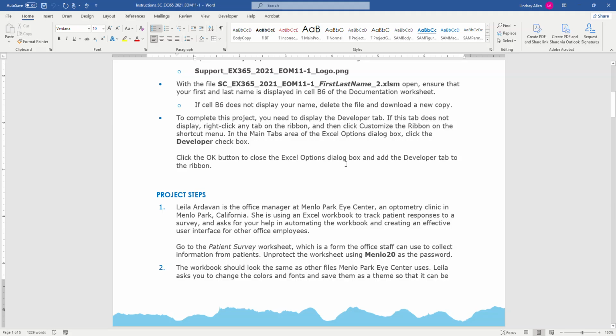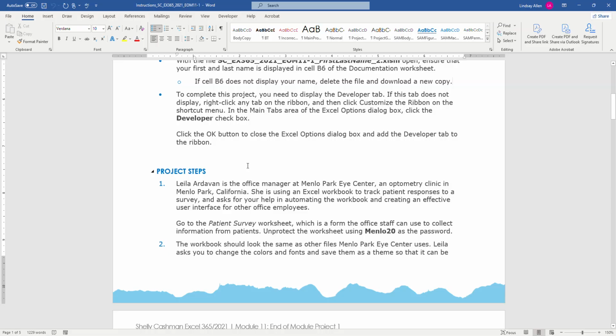Also, one last thing I want you to know before you start this project is that with all the changes that Microsoft is constantly making, because now they've gone to online monthly subscription, and they're making it so you can't do a lot with downloading their software anymore, there have been some issues the last year or so with the grader grading things correctly. It'll grade correctly for some students and not for others.